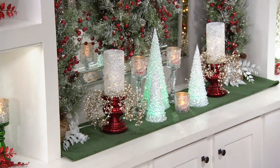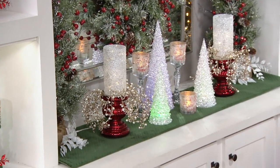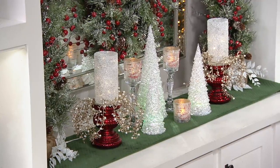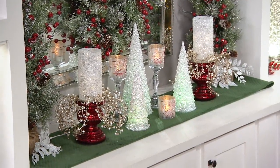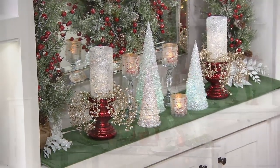All right, we've got another first look coming up next. Check this out. Oh my gosh, this is one of those — oh my goodness, I never want to take these out of my home because they are so beautiful and stunning. And this is the Pearl Collection that I started to talk about with you earlier.